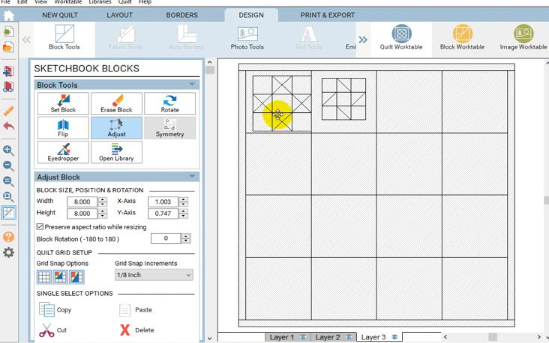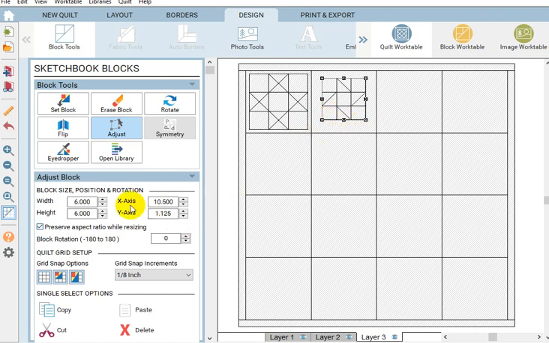You could drag the block into place, or you can use these nudge tools on the X and Y axis. On the X axis, if you click the up arrow, the block moves to the right. The down, it moves back to the left. Up on the Y axis moves the block down, and down on the Y axis moves it up. So you can nudge it into place or drag it into place, several different choices.